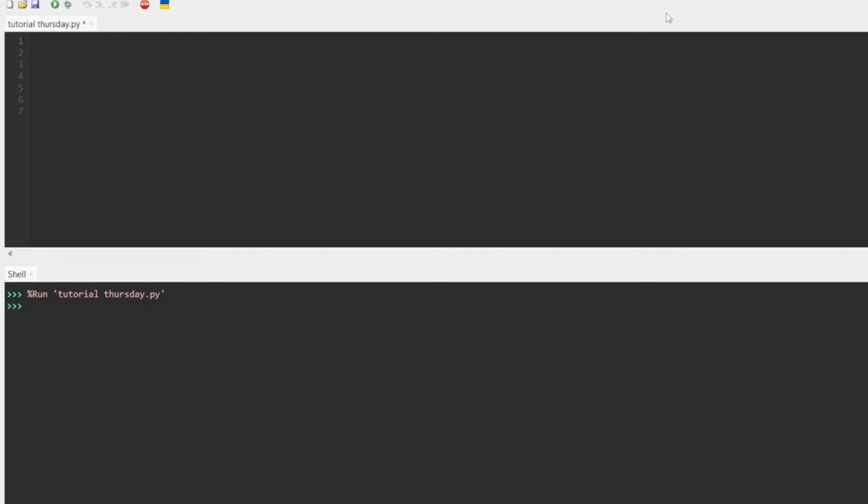Thonny is not the best IDE, and you will go past this and move to something like Visual Studio Code or PyCharm or whatever it may be. But to start out with, no frills, nothing special. Just plain old, let's do some coding, let's learn some code. Right now we're doing Python. That's the whole point. It's basic, so you don't have to worry about whether you have this extension or that extension. We're just going to go ahead and do some code.